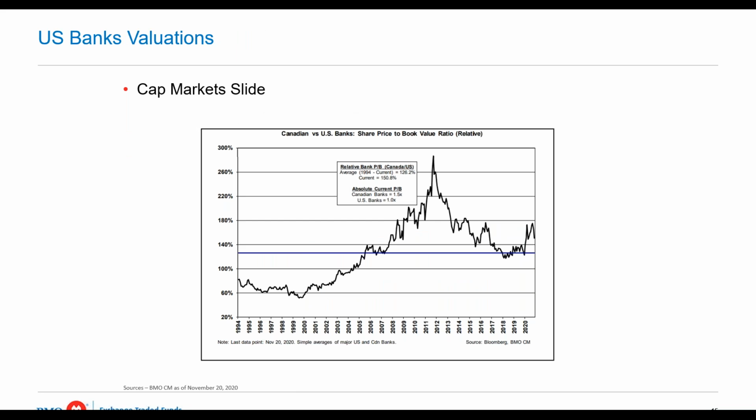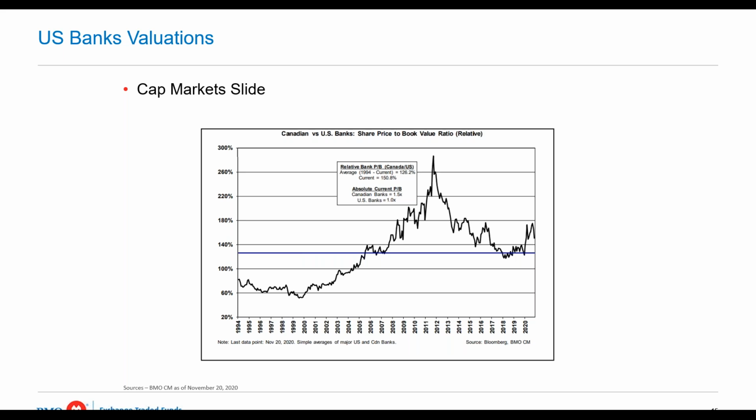And Chris, just talking briefly about the U.S. bank valuations, give us some insights on this. Yeah, and this is primarily for Canadian investors. The first thing we think about is Canadian banks as to where we want to invest if we're looking at financials. But it's always good to take a look at the valuation of Canadian banks versus U.S. banks. And what this is telling us is that it's pretty much on the lower end relative to the last 15, 20 years of data, maybe 15 years of data or so. We're kind of on the lower end of where U.S. banks are valued relative to Canadian banks.